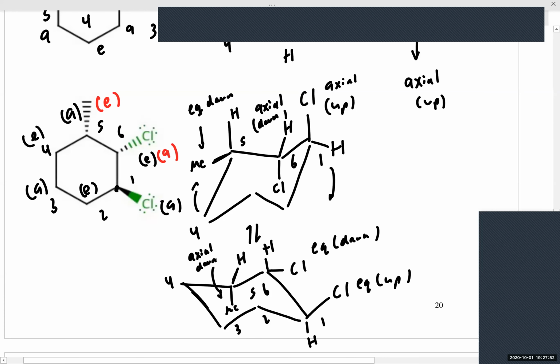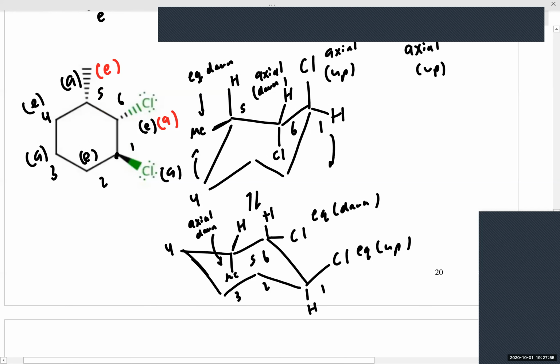Does everyone see how in a ring flip, carbon 1 is now at a different relative position? Does everyone see how critical it is to keep your carbon 1 label consistent? Does this example make sense to everyone? One way to check your work is just to make sure all of your wedge substituents are up and all of your dash substituents are down. Based on that check, both of the conformations that we've drawn seem perfectly reasonable. Any questions on these examples?